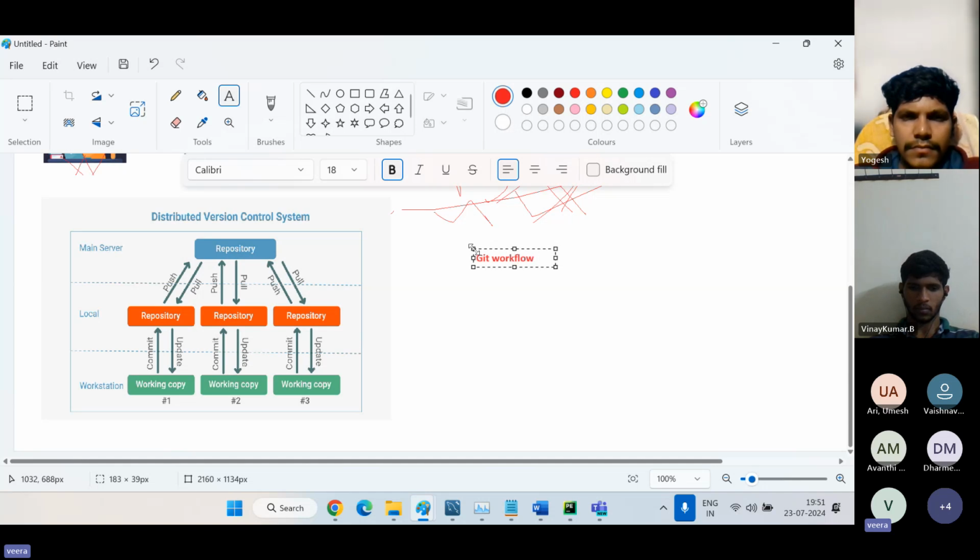The first stage is the working copy, where we can develop the code. The next one is the local repository, and the last one is the remote repository. Here, remote repository means GitHub.